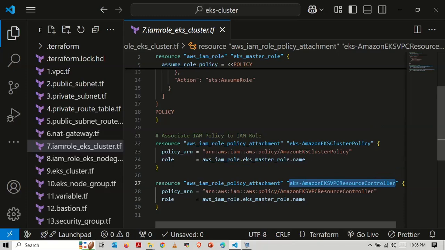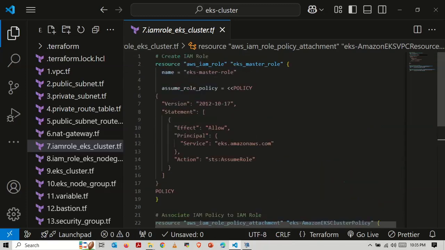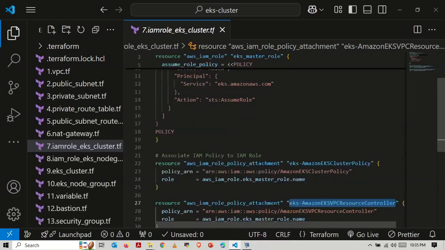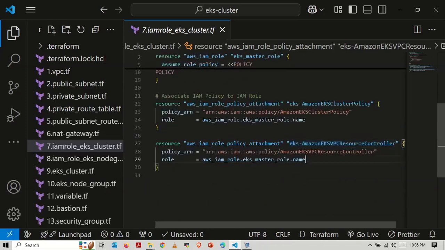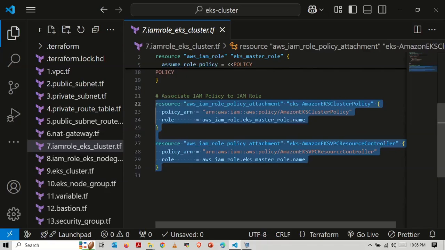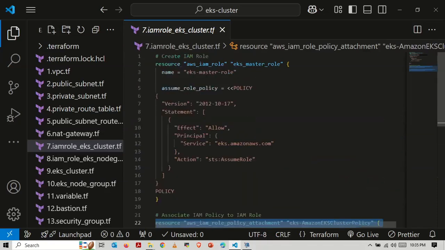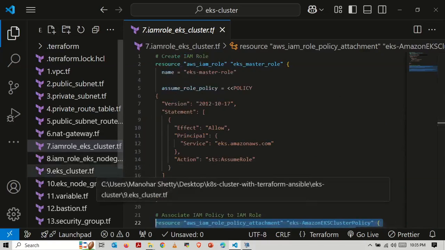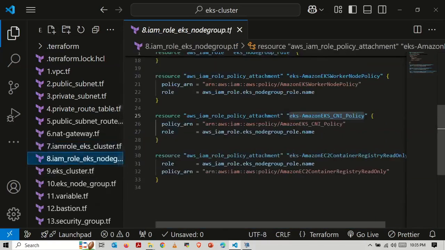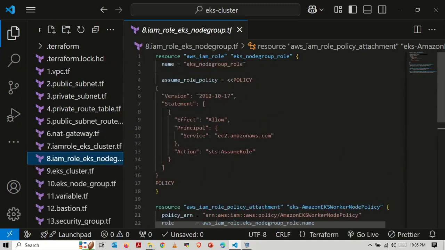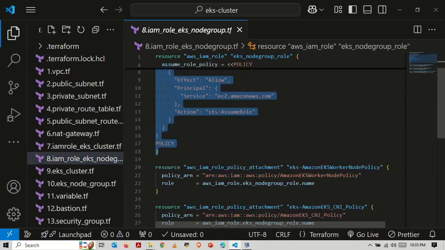These are the 2 roles which are required by the cluster, and we have created them. These roles will be created in the account, and will be attached to the cluster. And these are the node groups. Here also it is the same, the EC2 instance will assume these roles.